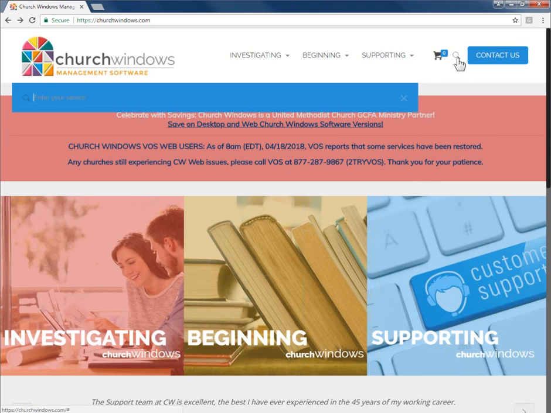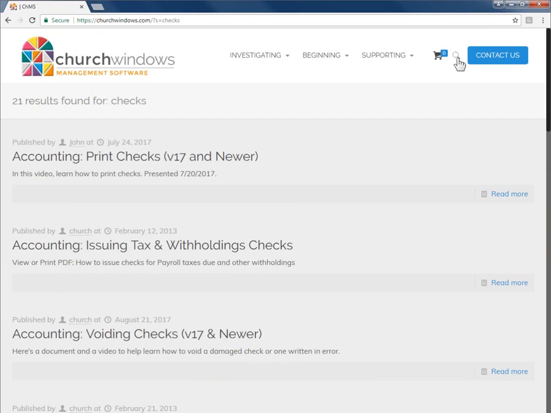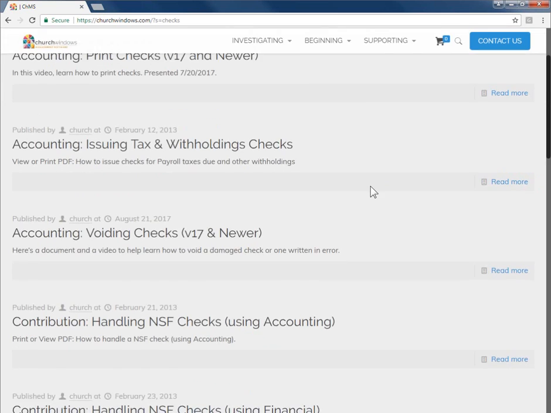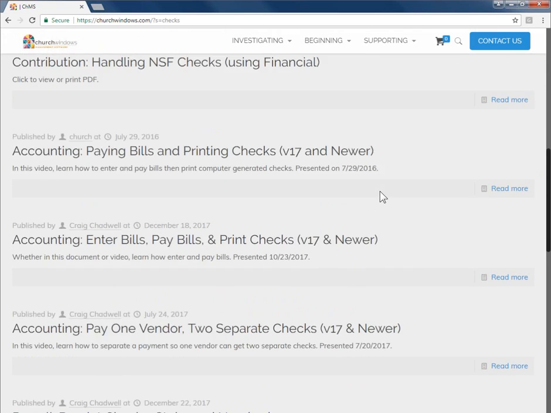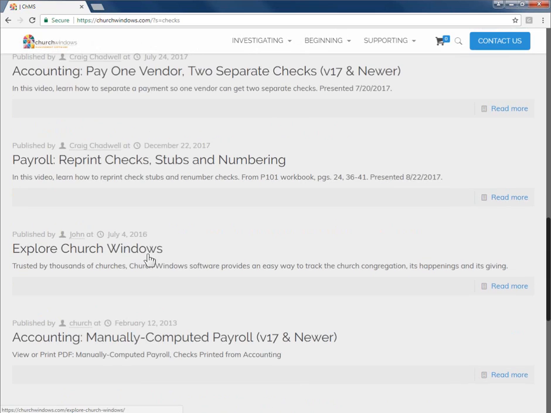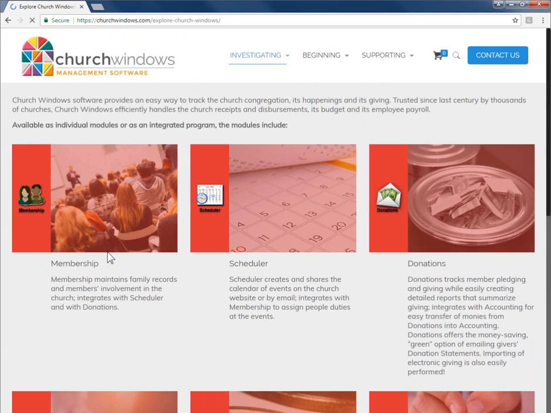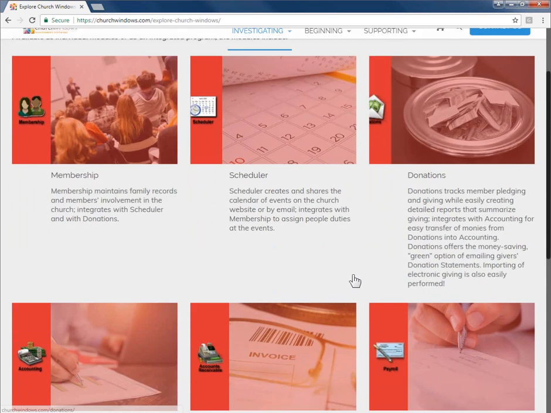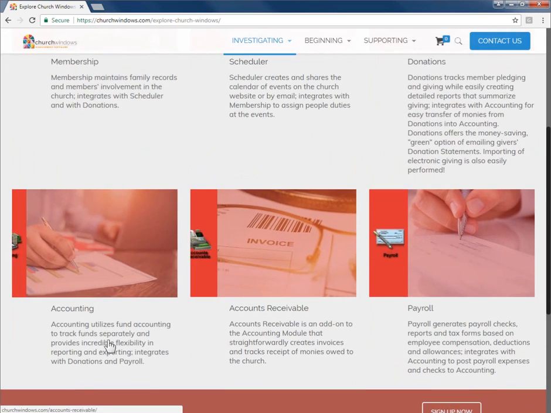So if you're looking for information on checks, you just click it, type the word checks, hit enter, and a lot of these items are in our support center, but I thought there might have been information on an actual pay. Yeah, they talk about checks probably in the accounting section where you might go to explore Church Windows. Let's see what this goes. Yeah, it probably talks about accounting's ability to print checks.